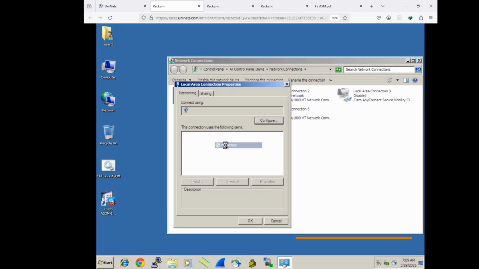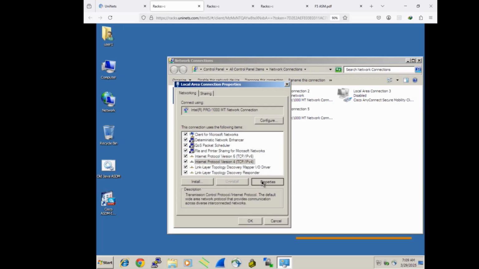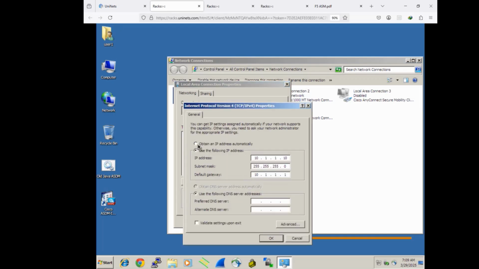Let me go to properties and set the IP from the same subnet. I'm setting the IP 10.0.0.10 and subnet mask /24, 255.255.255.0.